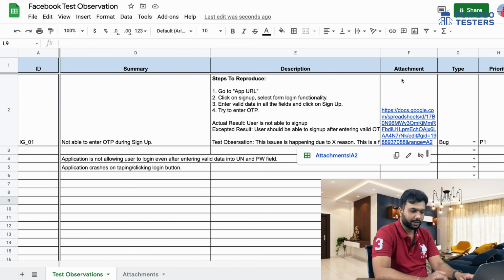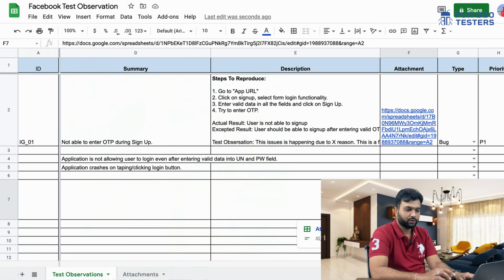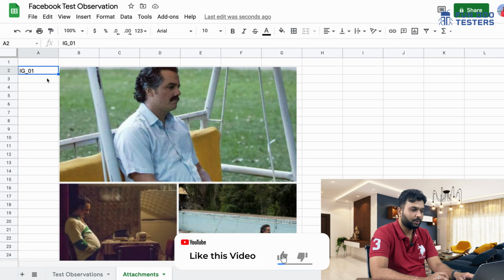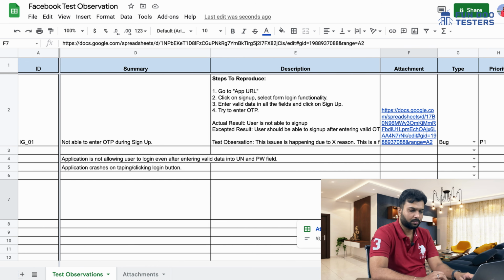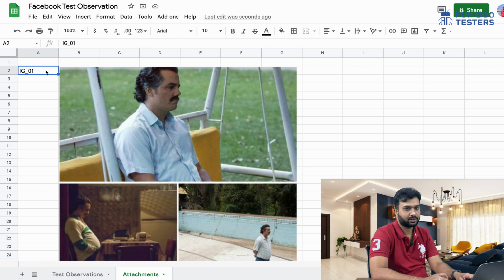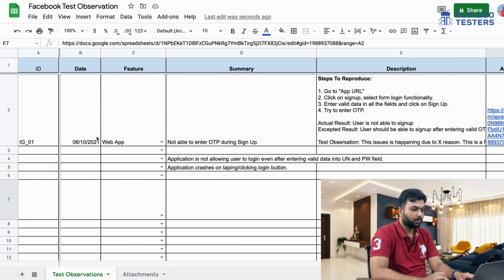So I have to go to the attachment and just paste that URL. Now whenever a developer comes here and wants to see the attachment, they just need to simply click here, and it will directly navigate them there. So yes, this is how end to end we can raise a bug.